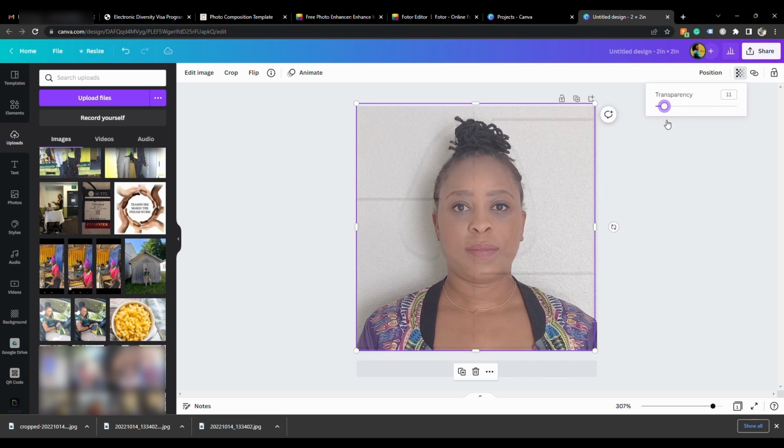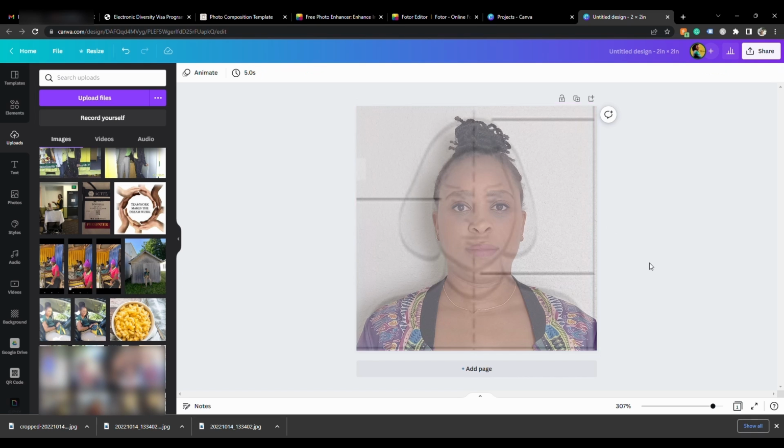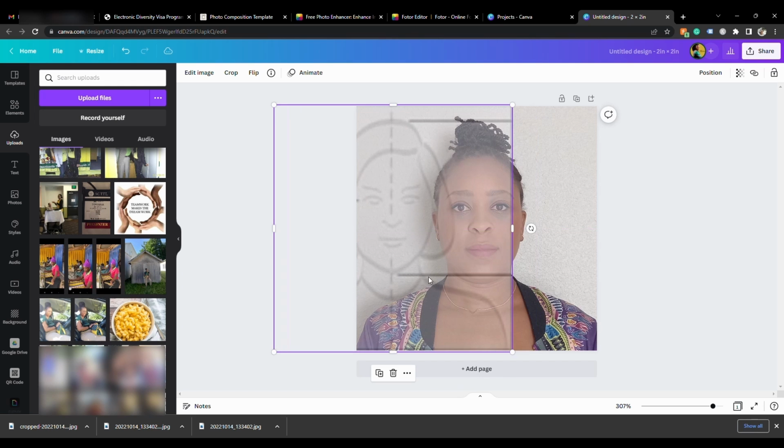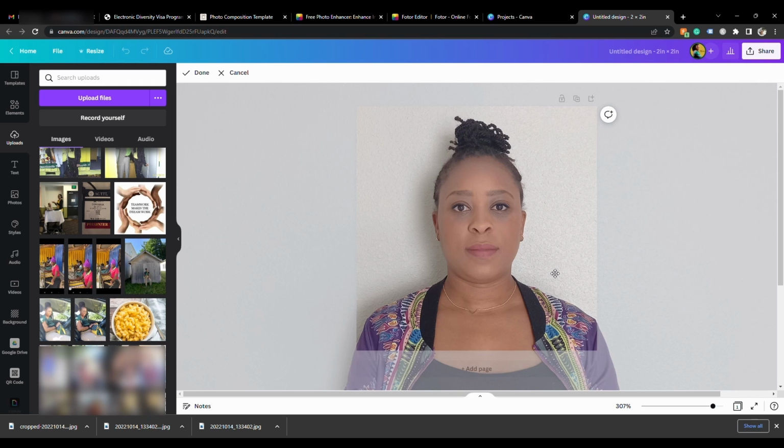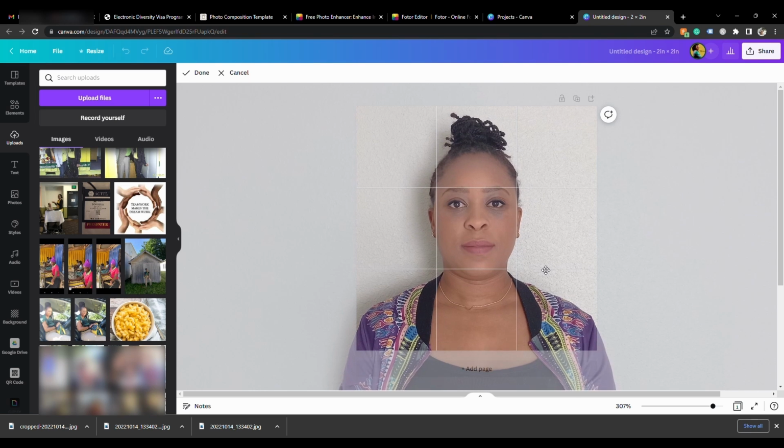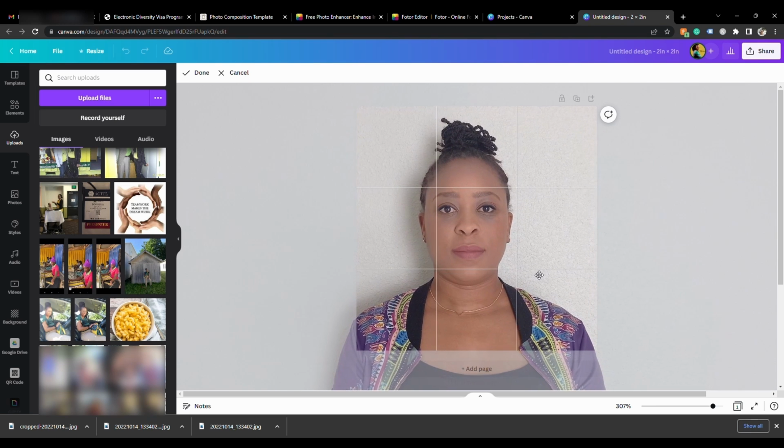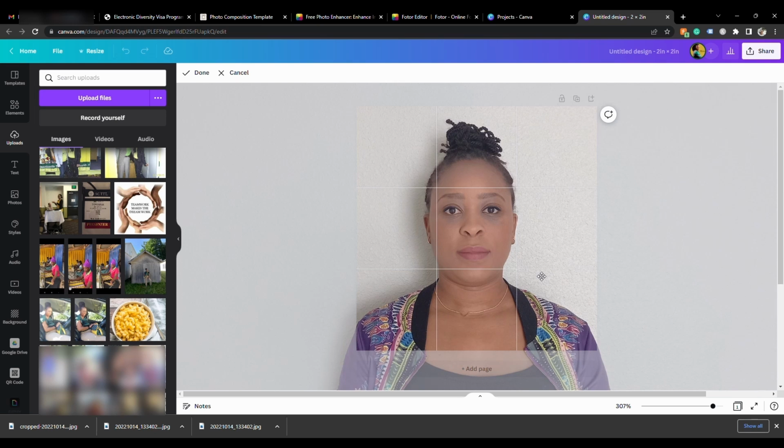So I want my face to be roughly aligned with the face of the model in the template, as well as my shoulders. So if you can get that roughly to be the same, and you can move the template to the side if you need to change anything. You double click on your picture if you want to move it around since it's attached to the background. But I'll move it just slightly to the left because I didn't like how it was aligning. It was pretty good, but I didn't like how it was aligning.